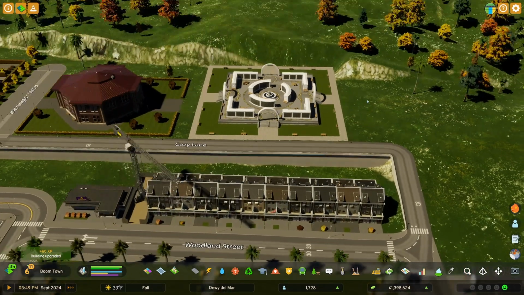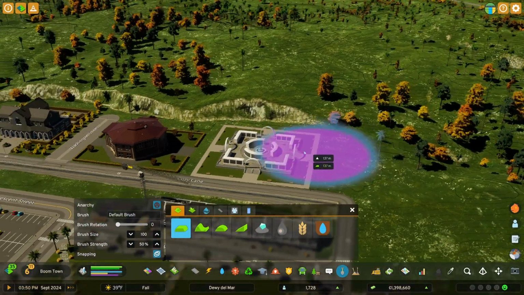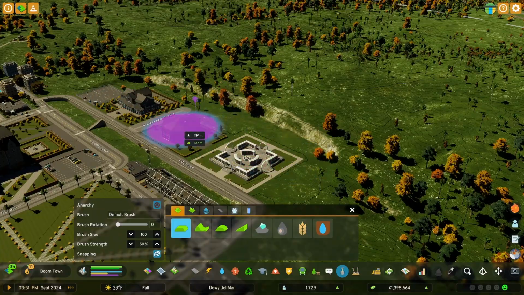It's okay if it digs into the terrain there. I'm going to not soften it up, but back it up a little bit. And then, yeah, we will soften these hills as well.